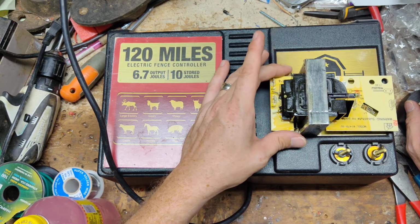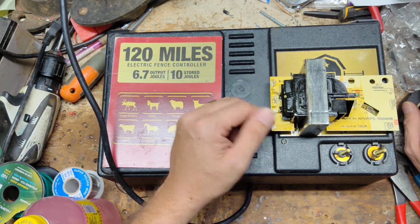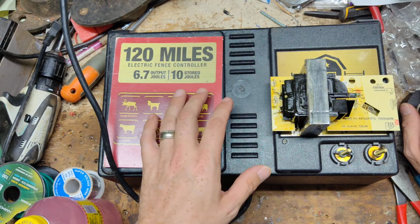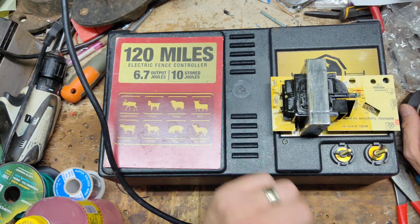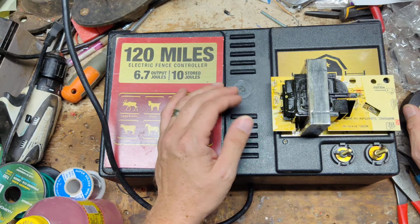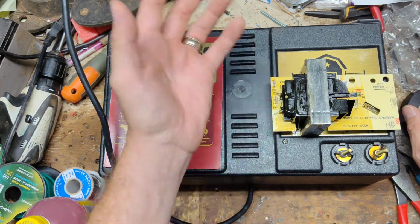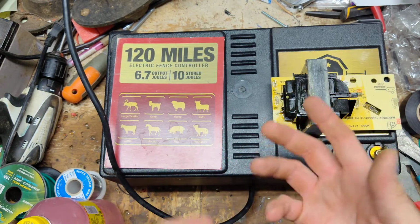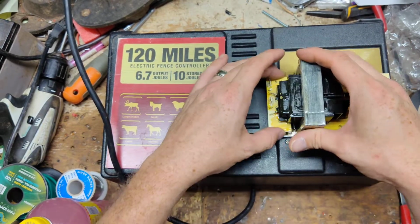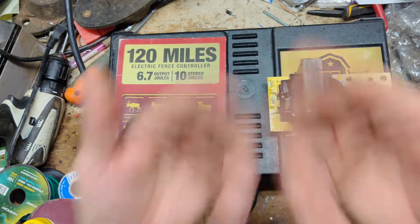If this particular model is trying to put out, say, 120 miles of charge, and you've only got a quarter mile of fence, say 10, 25, or 50 acres, a pretty short run for what this thing would probably do, like 300 acres with no problem, or maybe 250 acres of multi-wire fence, it's still going to try to put out 200 acres worth of power. But it can't, because there's not enough fence out there to let the unit get rid of all its energy. So all the extra power it can't get rid of gets built up as heat on the primary side of this transformer.